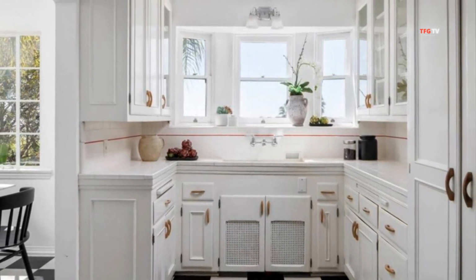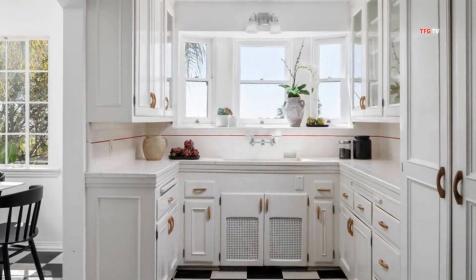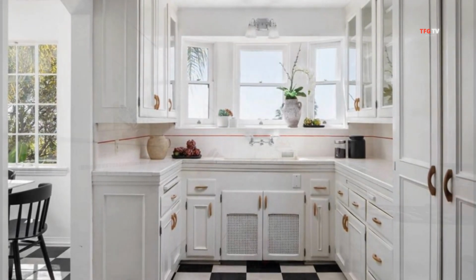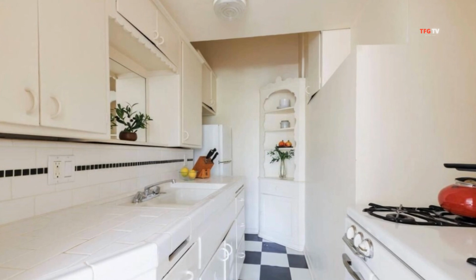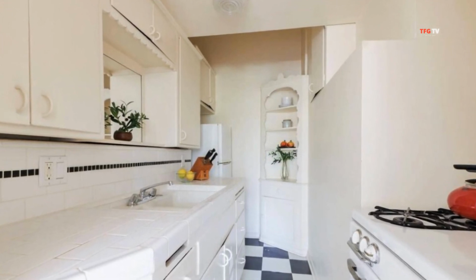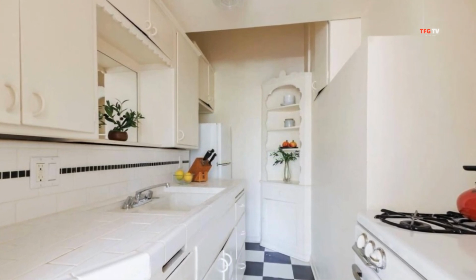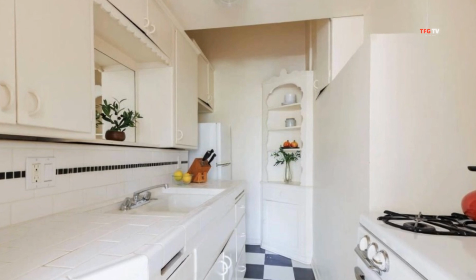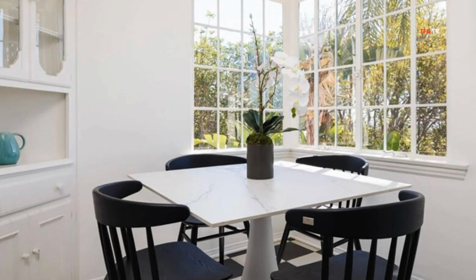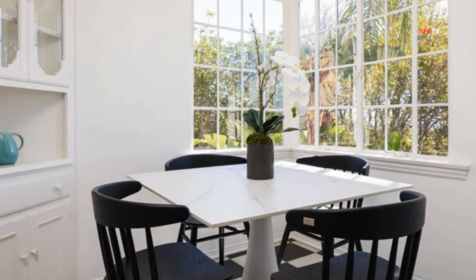Now this kitchen is a little disappointing to me. I'm sorry, I don't care for it. Vintage cabinets, ceramic tile, very small, super small. No dishwasher, so I guess Miss Tracee Ellis was washing dishes. Old school stove. Or maybe her assistant, who knows? All right. But there's no space in here whatsoever. I don't see how you do any cooking in this place. And here's her little breakfast nook with decent views, large windows as well.